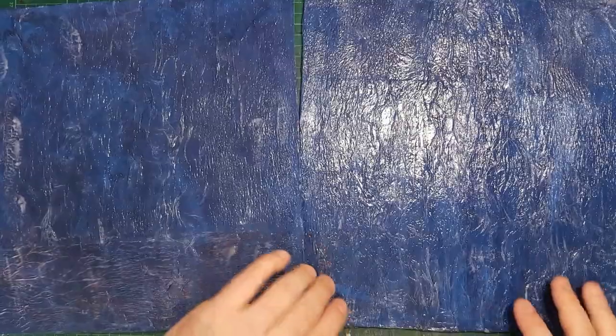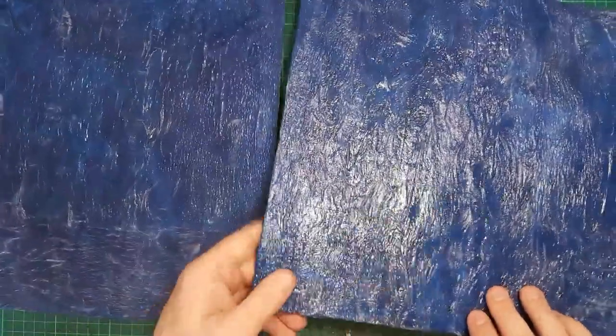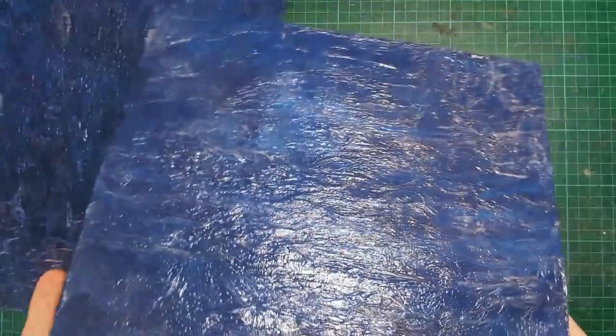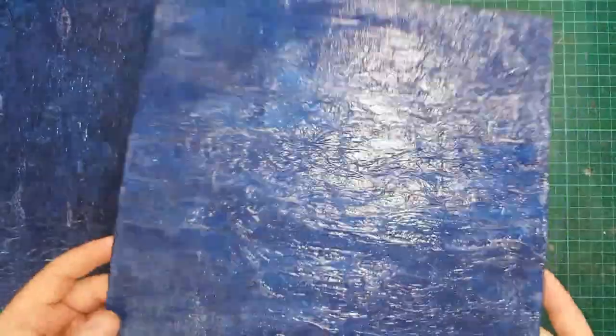And when it's done drying, I think you'll have watery tiles like this. Shiny. I don't know if you want to add varnish to them. I haven't, I didn't see the point. They're really super shiny already. Even close up, to me, it looks like waves. I know I have Mr. Magoo eyes, but yeah, they're great.